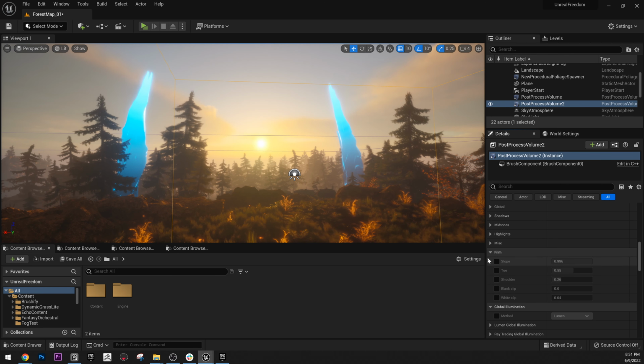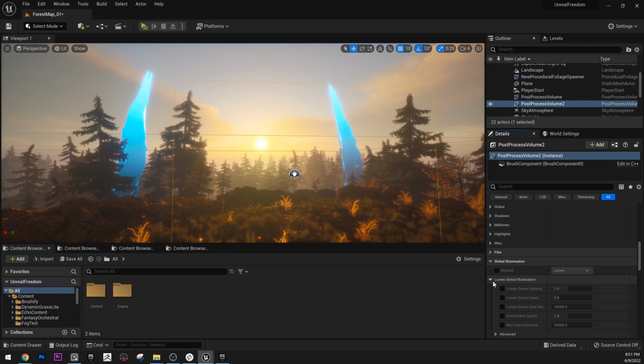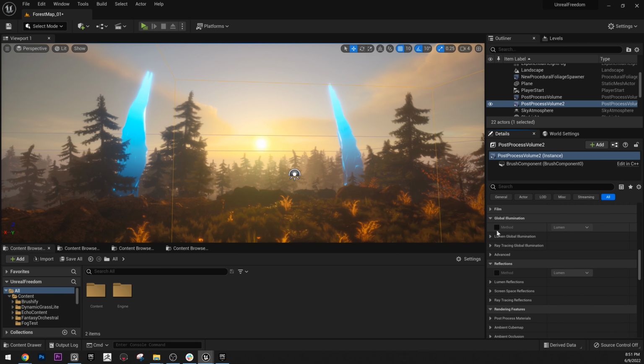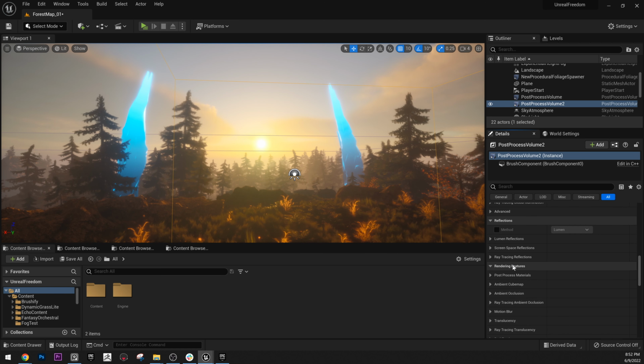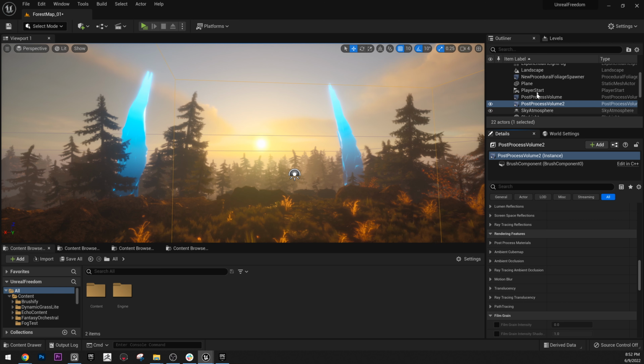So let's disable everything. Global illumination, and you can use Lumen. And again, we probably don't see anything because we already have some of the settings in here. You have, of course, screen space reflections and ray tracing, ambient occlusion.